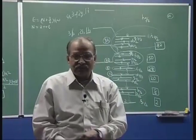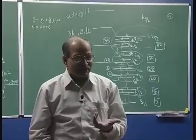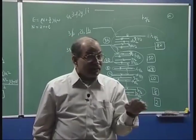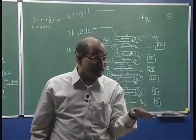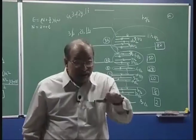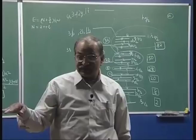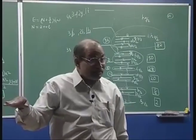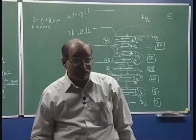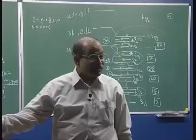That happens in atomic physics also. If it is a hydrogen atom, it is one proton. If it is helium, you have two protons, so the potential is different. Although the form remains the same, it is a 1 by r type potential, the depth of the potential is different. If it is a hydrogen atom, you know the ground state energy is minus 13.6 eV. But if it is helium, there are two electrons, and you still say that I solved that single particle potential and this is the 1s state and this is the 2s state and so on. So, both the electrons of helium are in the 1s state. But that 1s energy is not minus 13.6 eV, because you have to take two protons into account. The atomic radius is different. So, a naught becomes a naught divided by Z and all those things.